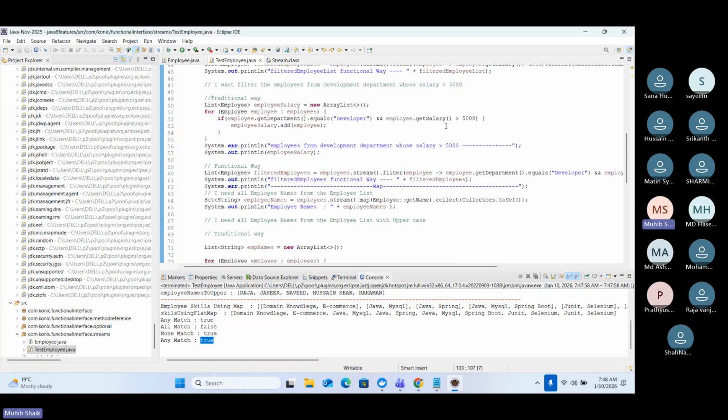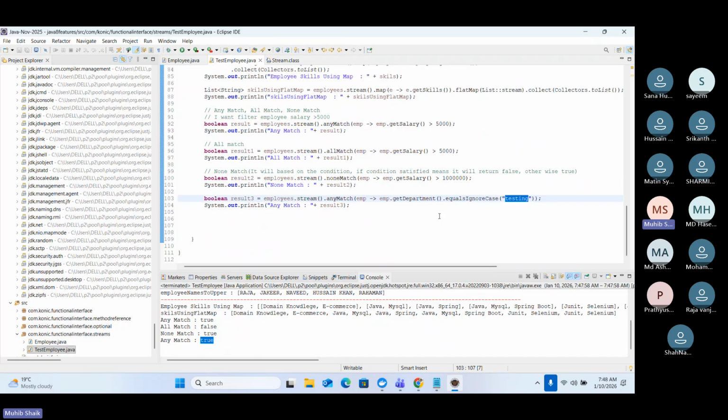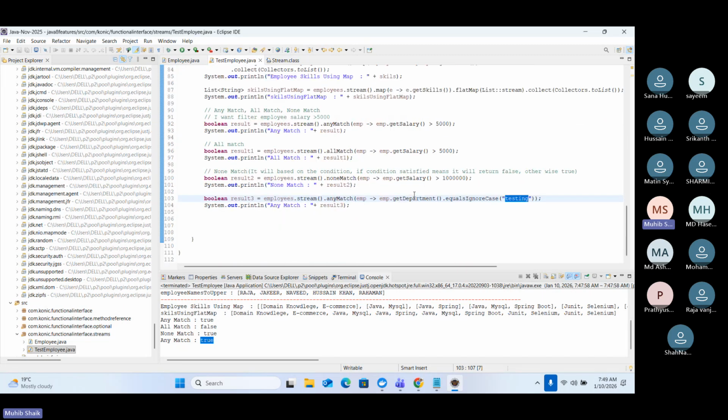Yes. So here in the DB, for example, in the list we have capital T testing. T is capital, remaining letters are small. So camel case. Equals will check exactly that same value. If you provide testing with capital T, then remaining small letters, only then it will match. Otherwise, it will consider the word itself as different. For example, now I will make a capital T. Will this return true or not?